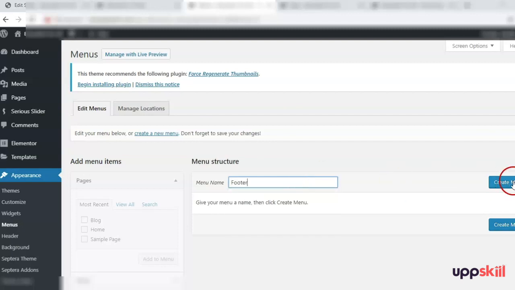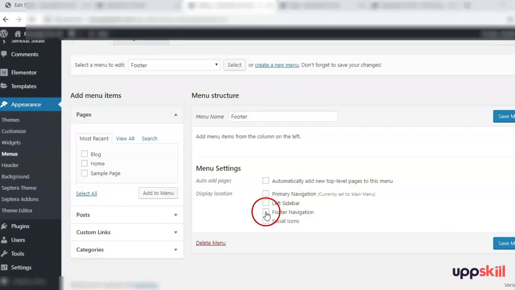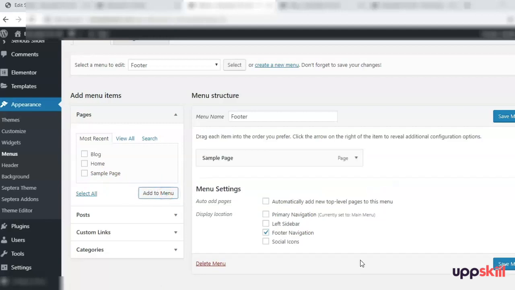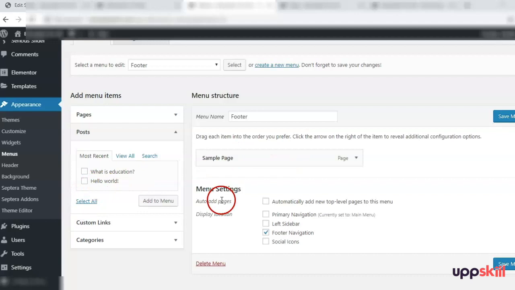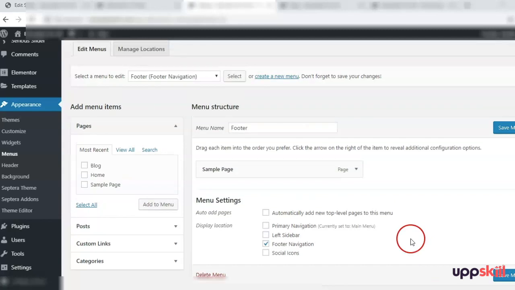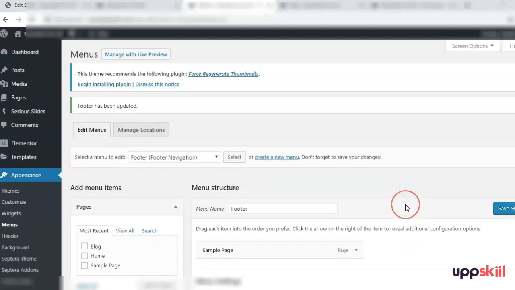Next, I want to create a new menu. This is the footer menu. Create. Menu location should be the footer navigation. And in this, I wanted the privacy policy, but never mind. I will add the sample page only, just to show you how to do it. So as you keep on adding pages to your website, you can keep on adding them to the relevant navigation menus that you want. And you can also choose from posts if you want to add the post in the navigation menu, or any custom links. And save menu. So now we have 2 menus with us, primary and the footer.